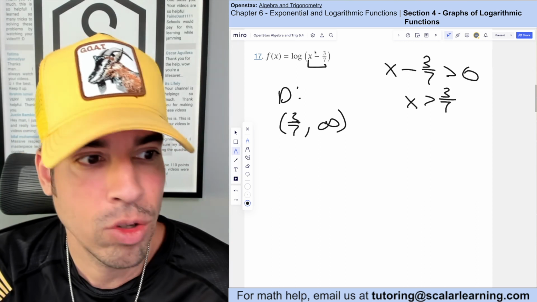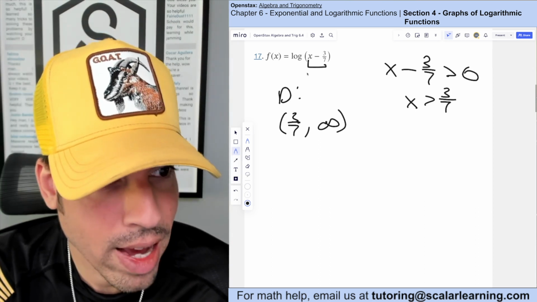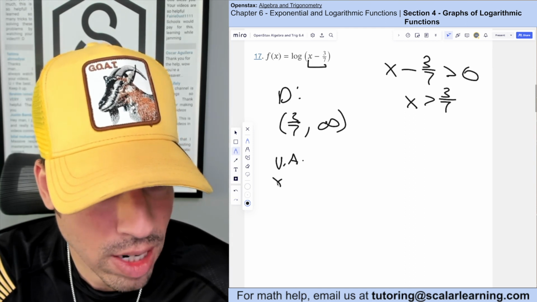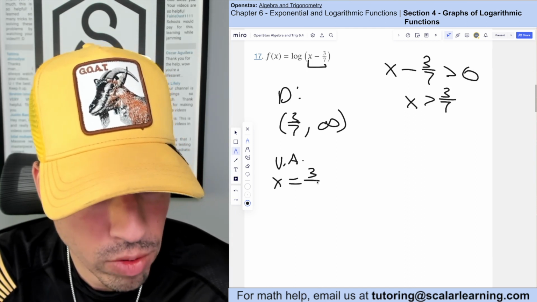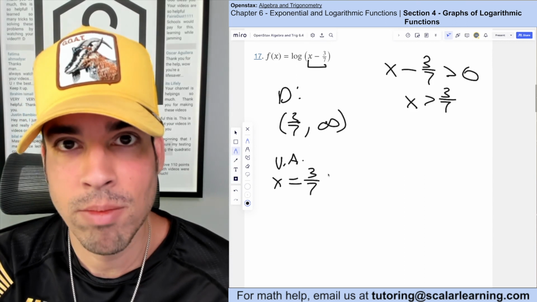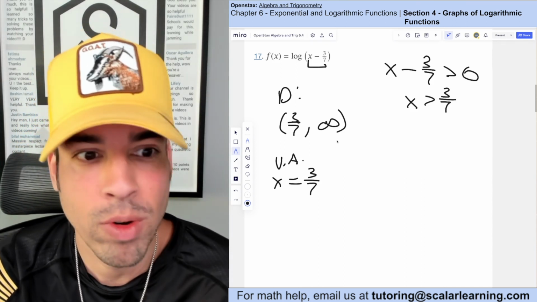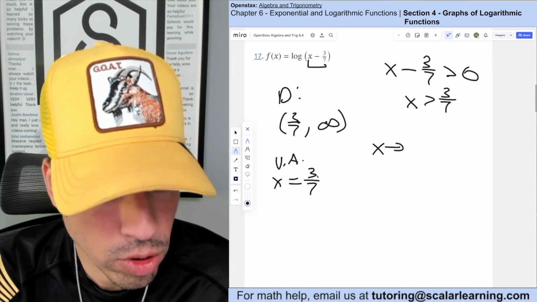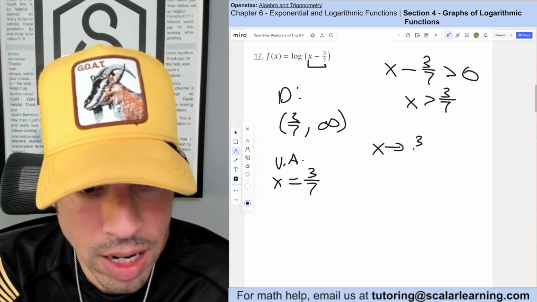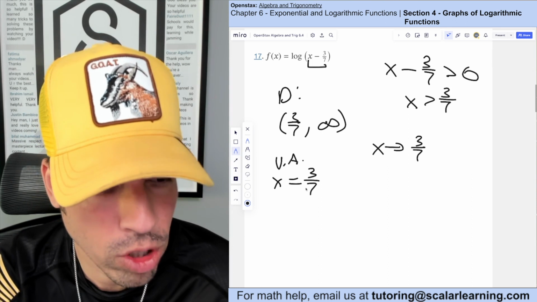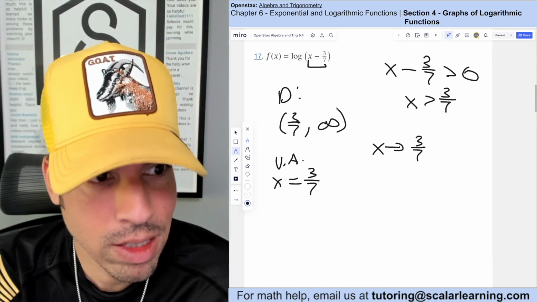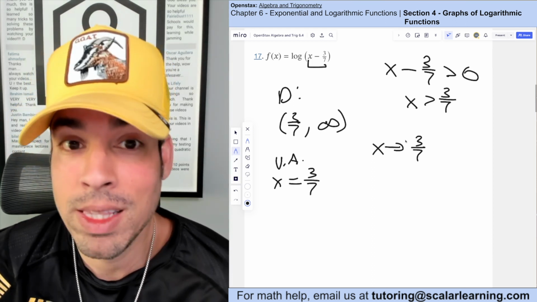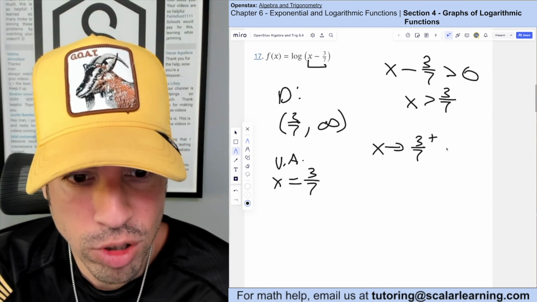Likewise, we can do our vertical asymptote. The vertical asymptote is at the start of this domain, which means the vertical asymptote is at x equals that initial value of 3/7. Now we get to the end behavior, and we have two end behaviors. We first have our end behavior as x approaches this vertical asymptote, which is 3/7. And we're approaching it, of course, from the right-hand side because we said that x has to be greater than 3/7, so it can't be less than, so we're only approaching it from one side, which is the right-hand side.